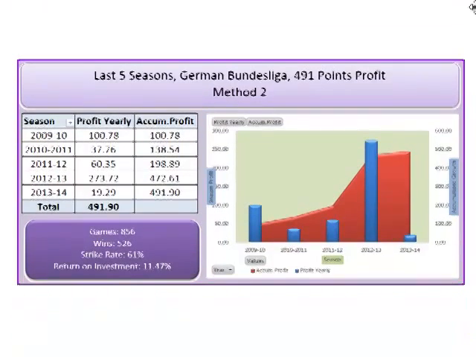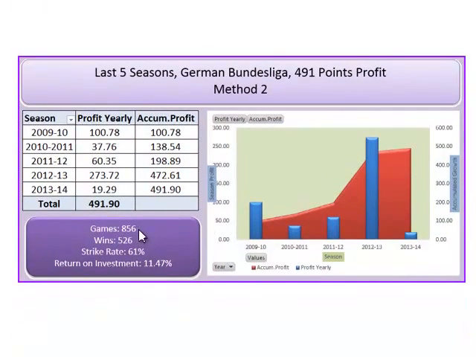And if we just move on to Method 2, we can see that the return on investment drops a little bit to 11.46%. Still a very good return on the investment over the 857 games over the 5 years. Okay, so that's a quick overview on the two major leagues and the two major methods that are covered in Soccer45. As I said, it only involves you to half time, so that means you can play more games, because as one game comes to half time, that frees up your money and enables you to move on to the next game.